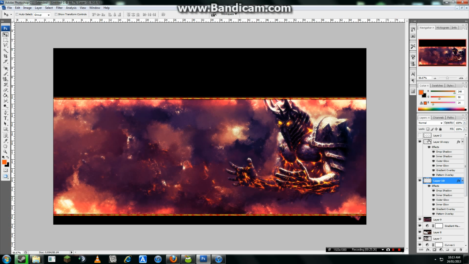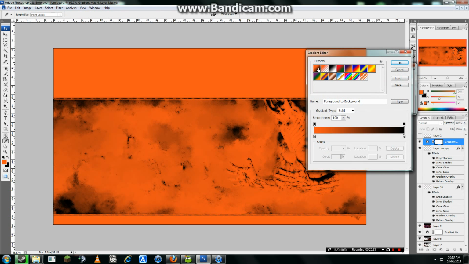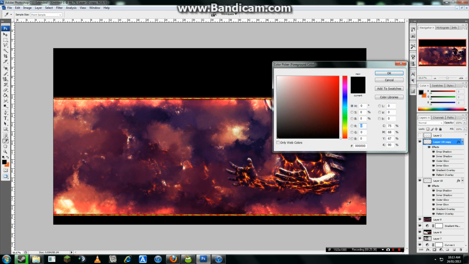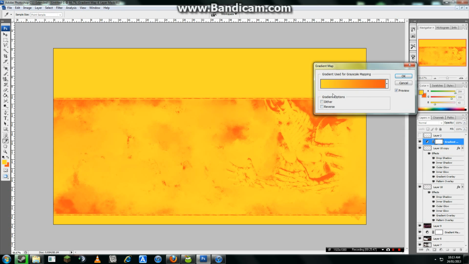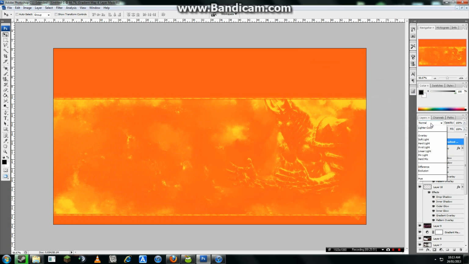And if you want to, you can chuck in another gradient map and use the orange to black effect, or actually I might cancel that. I'll open up the black and I'll put in the yellow in his hand and do the gradient layer again, but with that, and put it on reverse because orange to yellow looks better.